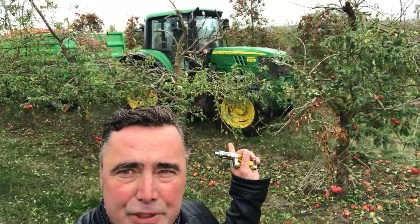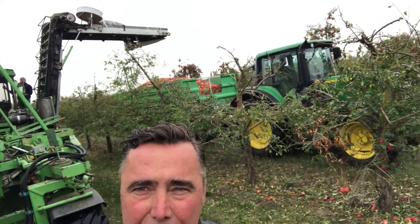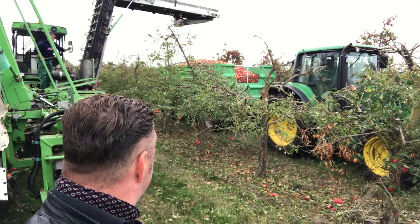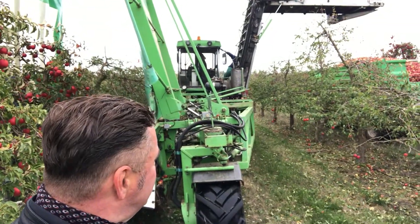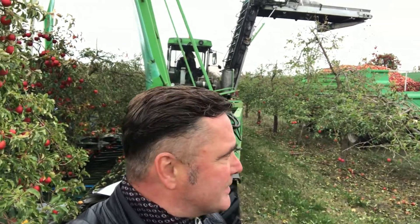On the other side, the famous John Deere tractor with the trailer collects the fruit falling over the trees into the trailer, and right now I think the trailer could be full. They make a short break, and the driver takes care — sometimes a branch falls down inside the bed and they make a short stop to take it out. That is what you see here. This is not a marketing video; this is live from the orchard, a live working situation — not a showcase or something like that.